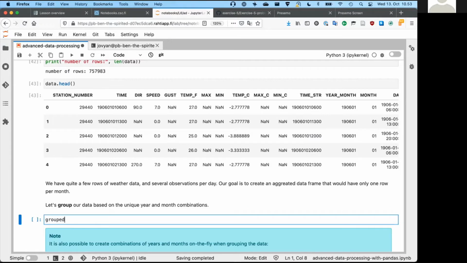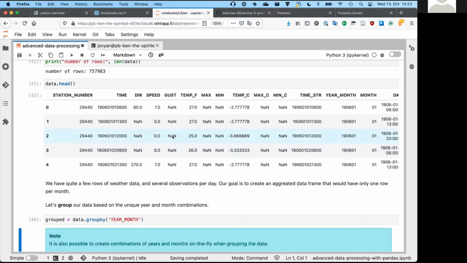This is our variable that we'll use for all of our groups that we're going to create, and it's data.groupby. And then in here, we should give a column name. And in this case, we're going to say year_month, because then that will find everything that has the same year and month and put it together as a group. Let's go ahead and run that one.